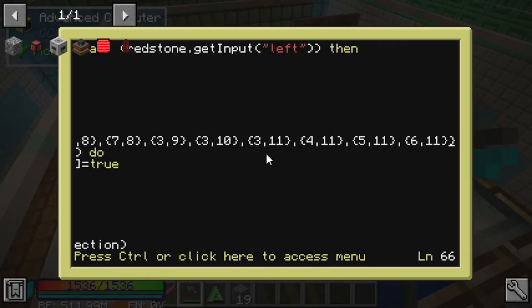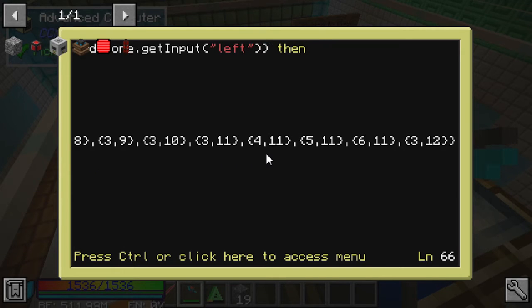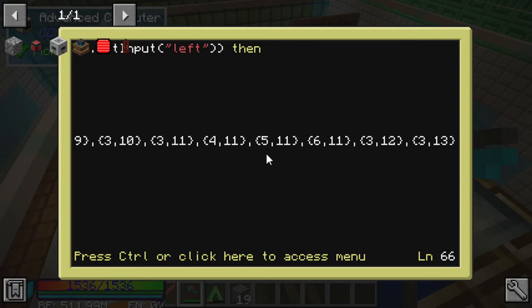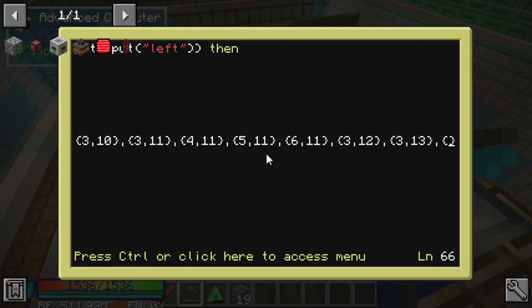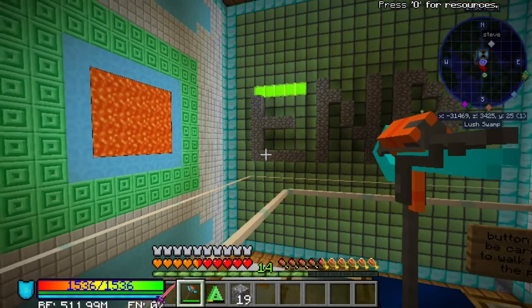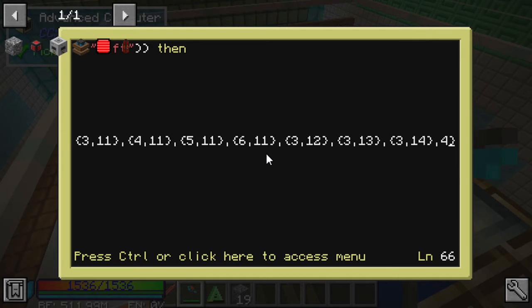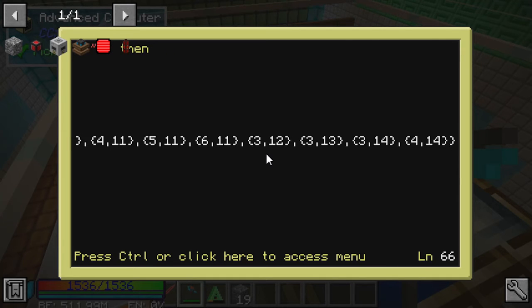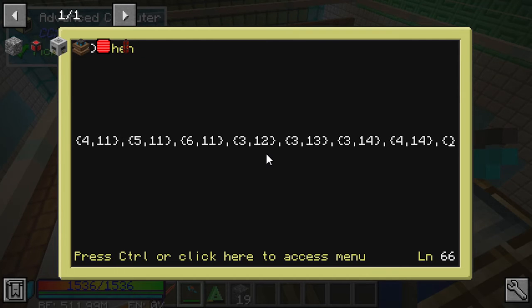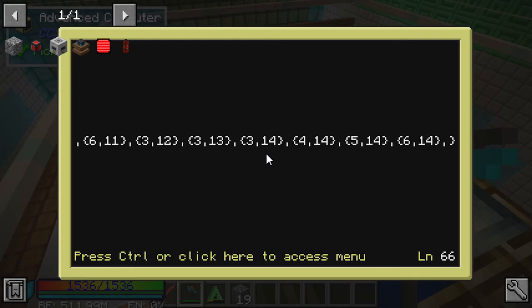Then 3-12 and 3-13, and then also 3-14. That's going to be the bottom of the E. And then 4, 5, 6, 7. So now I want 4-14, 5-14, 6-14, lastly 7-14.